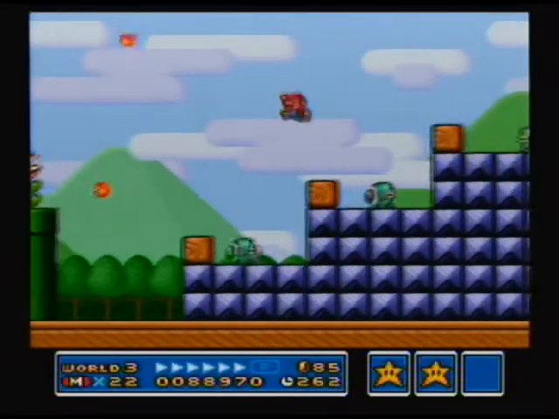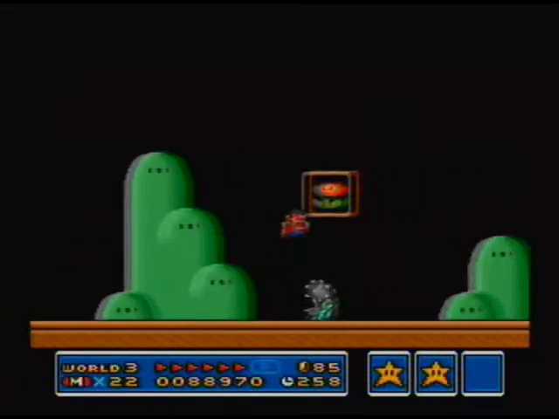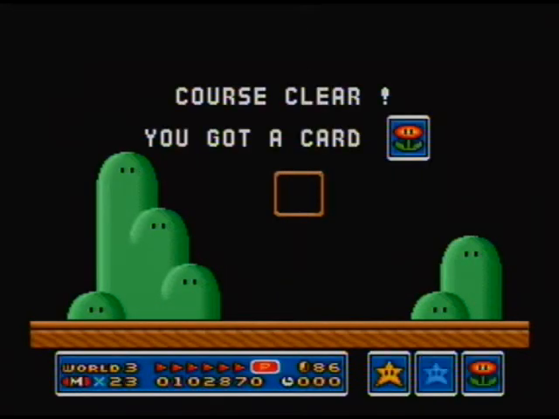Now this stage, there are actually 2 ways you can exit. One is through the clouds, and if you exit through the clouds, you can also get a Lakitu's cloud. But I guess I couldn't show that off for you, so I'm sorry about that.